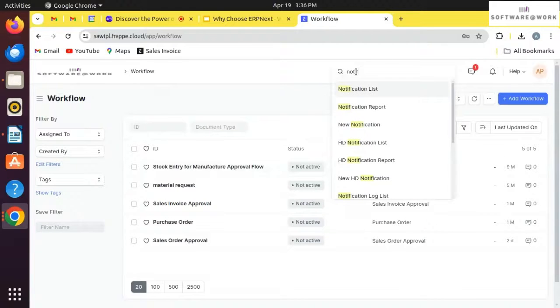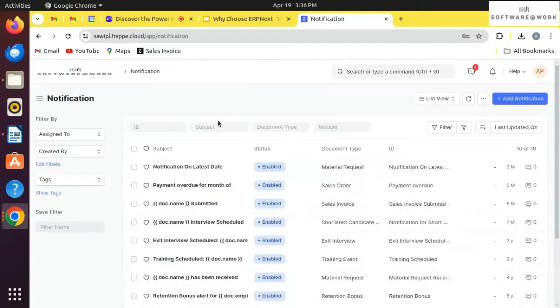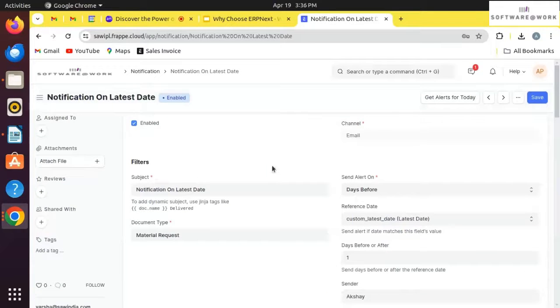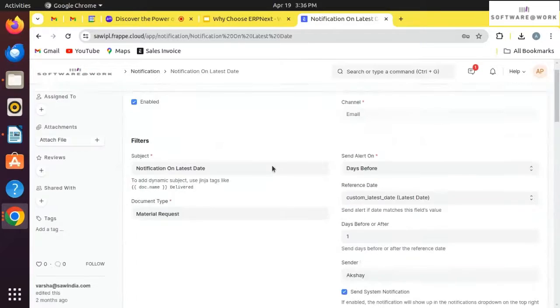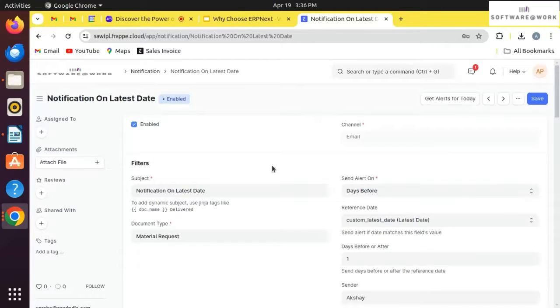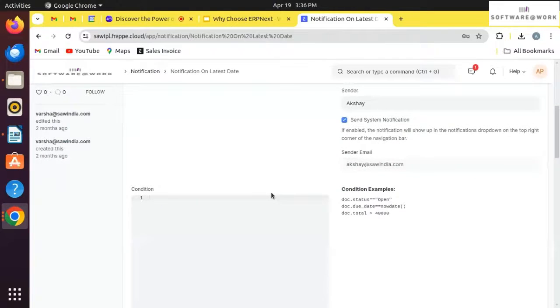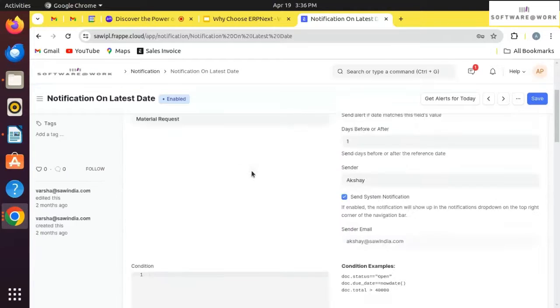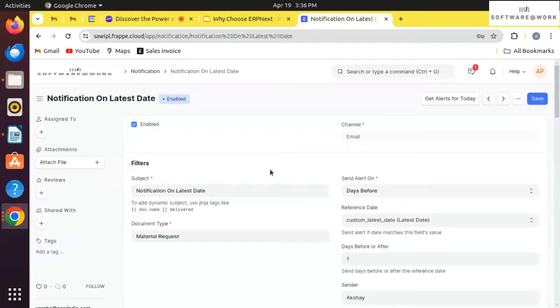And last but not the least, we have notification in the system, which is basically linked to your multiple email domains like your Gmail, Outlook, Microsoft 365, where on every event, or any trigger point, you can simply send a notification to your user, to customer, to your supplier, or any of those. If you wish to set a standard format for the email, you can set that as well in the system. So I think this is again one of the key benefits, where it allows you to send notification in each of the documents.